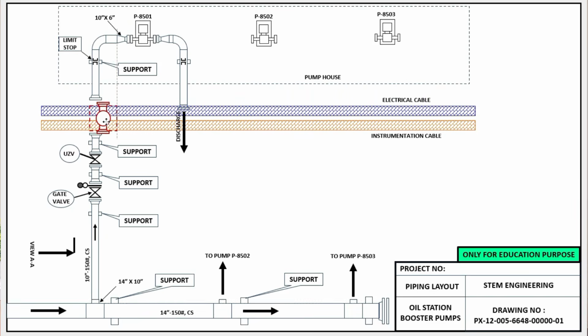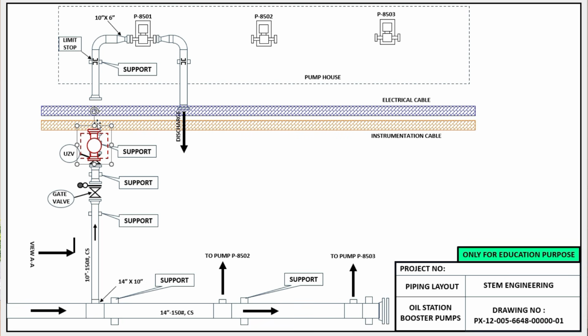So what I have to do is make another arrangement in order to place the strainer. Now let me see whether I can make any other arrangement or not. So here I can see a spool over here, an isolation valve, control valve and supports and everything. So what I can do over here is shift the strainer to this place. But there is an existing support. This is an existing support. So I have to remove this existing support for installing the new strainer. But the problem is that though I can do this, I might need one more support over here, which I may not be able to provide because of the underground cable.